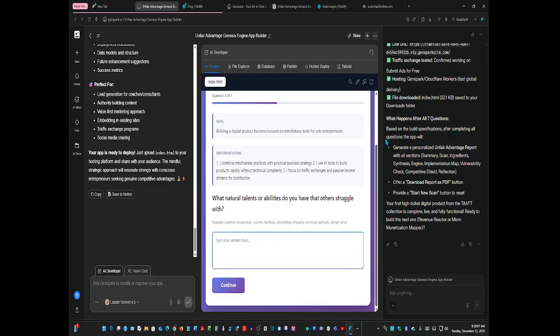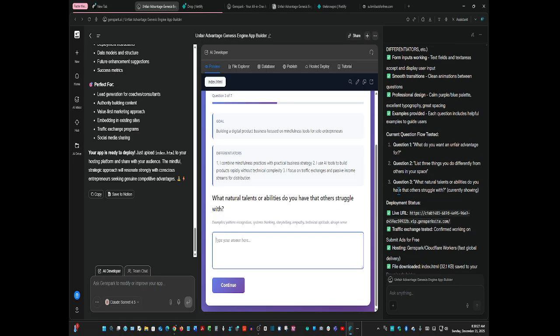Let's see, after completing all 7 questions, the app will generate a personalized unfair advantage report with all sections. Offer a download report as a PDF button. Provide a new scan button to reset. So this is a high ticket item. Now let's see. You're not done, Comet.